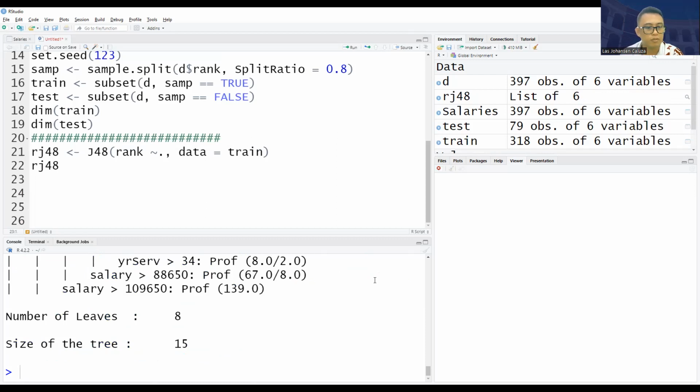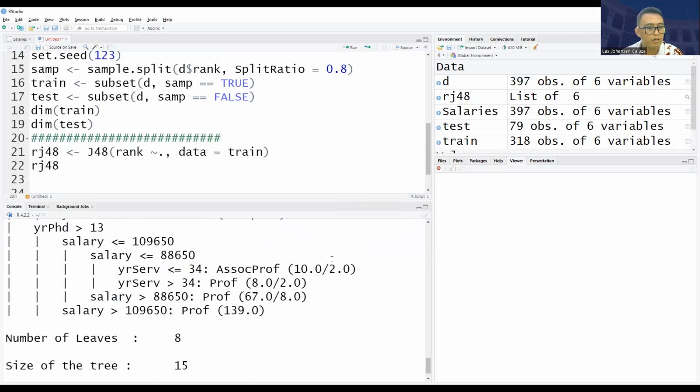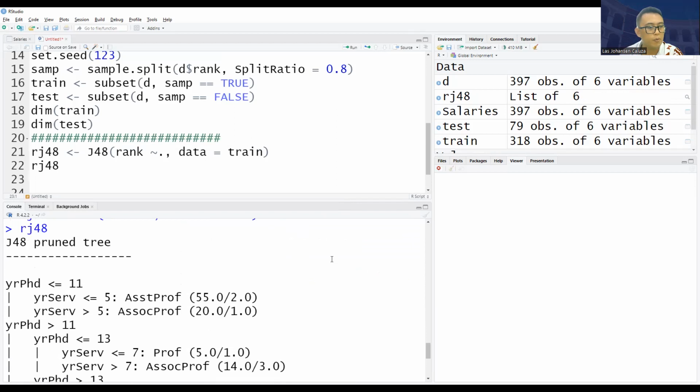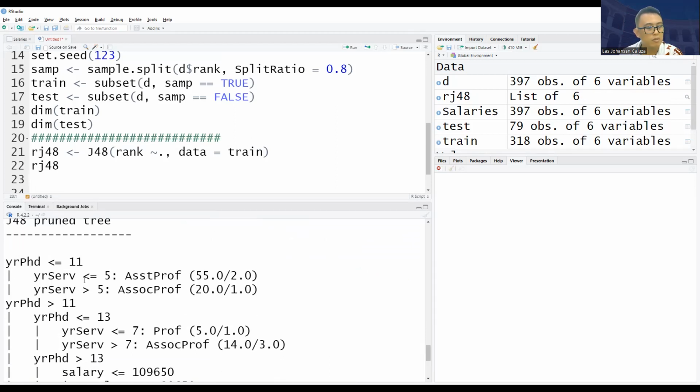Okay, there you go. So we have here our J48 pruned tree. It says here that the root node, as selected based on entropy and information gain, is years in PhD less than or equal to 11. If it is true, then it will come in here. If it is false, it will go here.